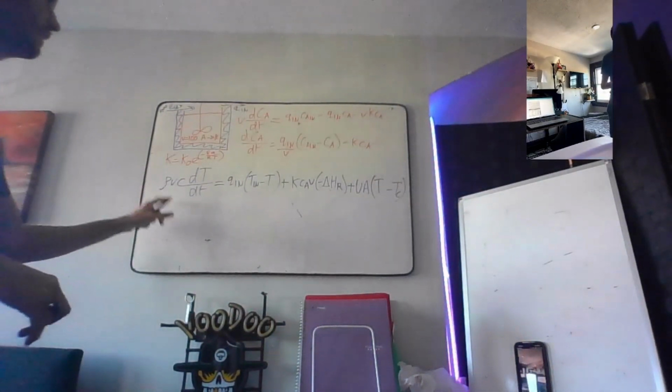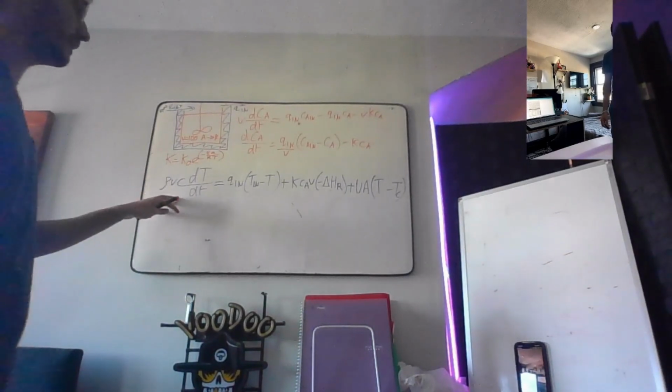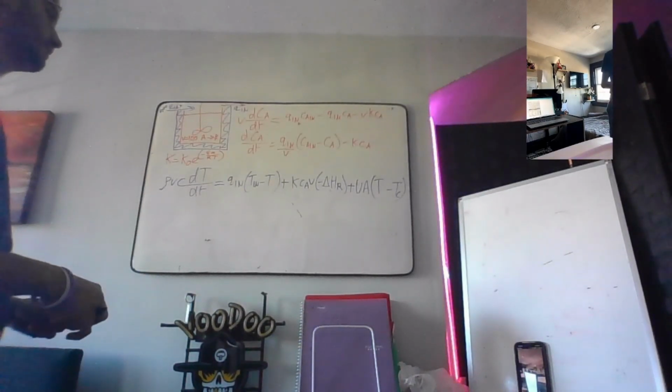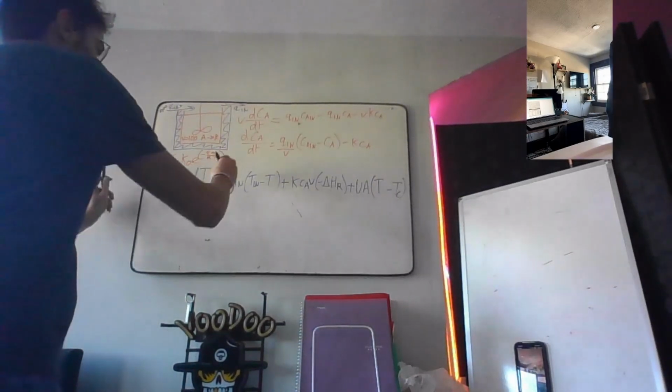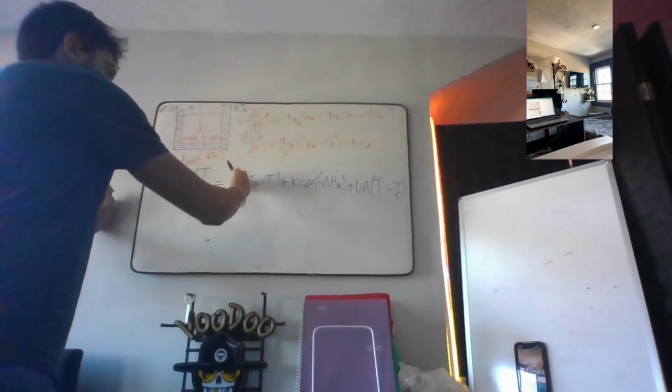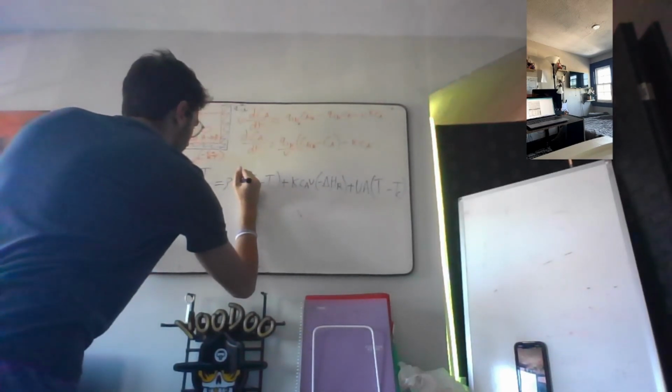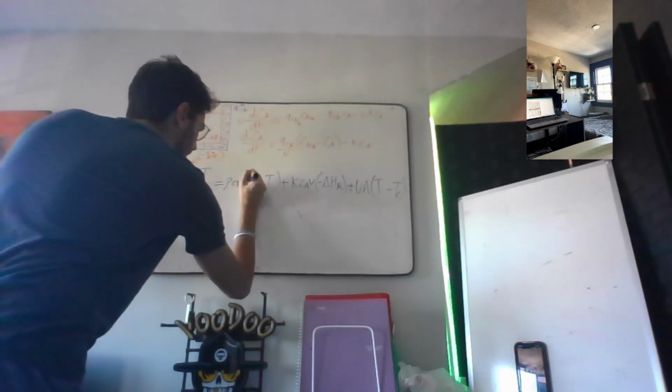Now we can go ahead and simplify this out by dividing this all over to the right hand side. And I actually just remembered this isn't right. This should be rho CQN, I believe.